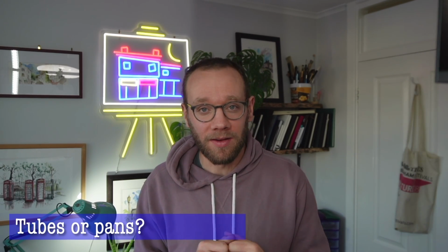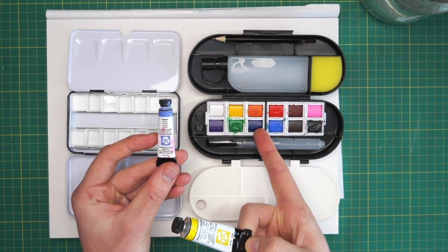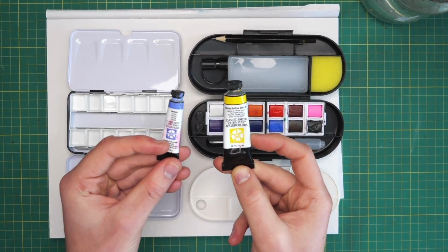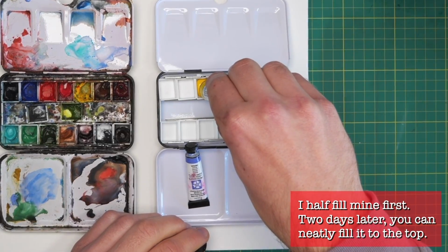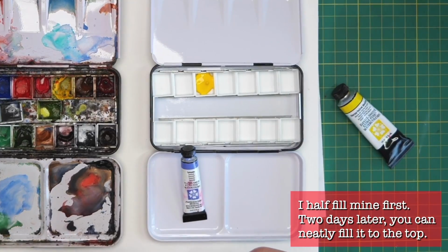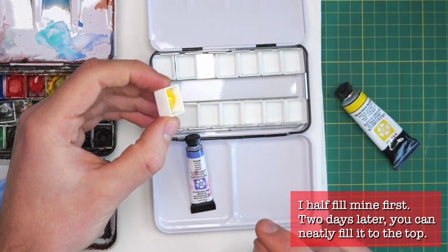I would recommend, if you have the finances, to use tubes and not pans. With tubes you get a lot more paint for your money. They're a little bit more expensive than filled pans, but you can fill 4 or 5 pans from one big tube and you only get one pan with your pan. So if you can afford tubes, all you need to do is squeeze them out, leave them to dry for a couple of days, and you've got a perfect tube of your own paint ready to refill and refill. Brilliant if you've got a nice settled palette and you love your colours as well.